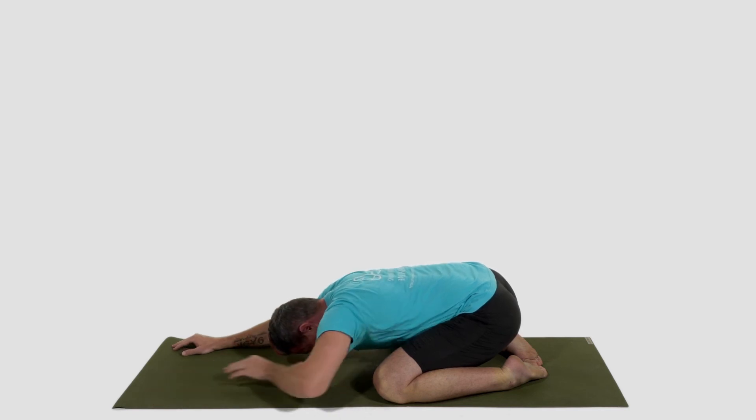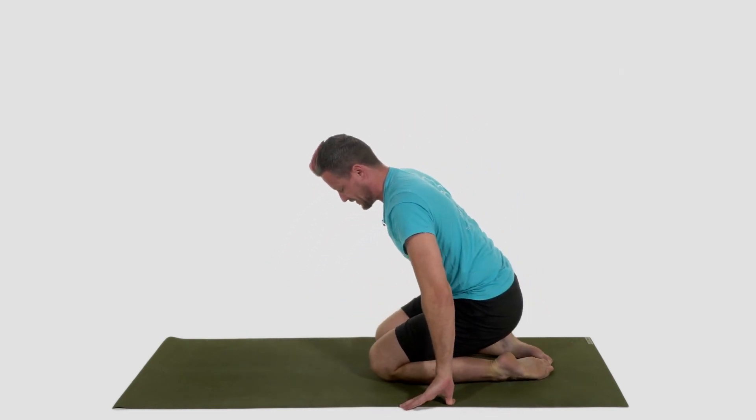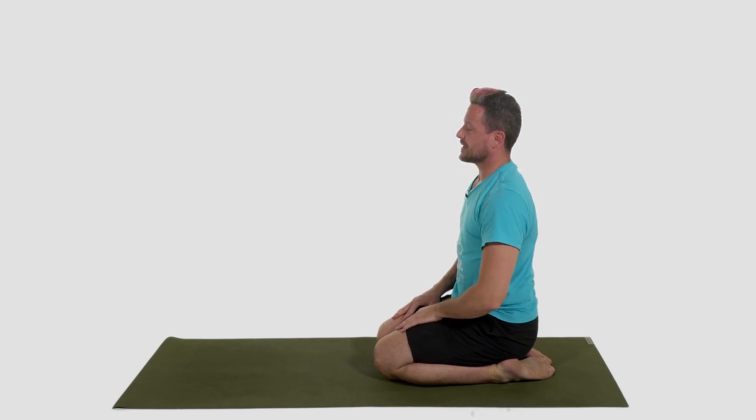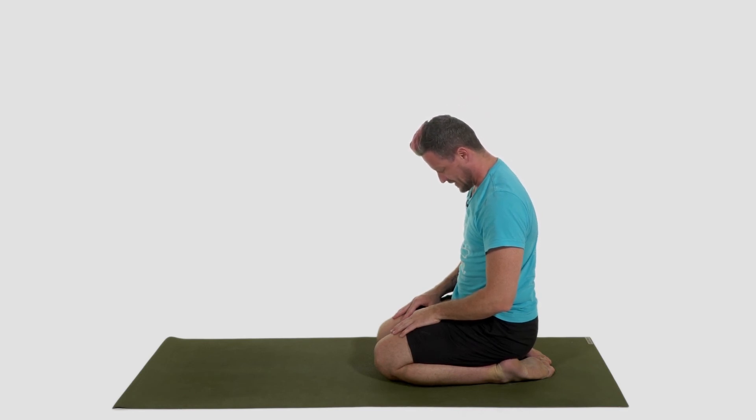Now find some stillness and work your way back up by pressing your hands to your knees. Bring your knees together. Let your hands rest on your thighs here. Sit up nice and tall and close your eyes. Let your chin fall into your chest — to again send that signal to your brain: all is well, I am safe, I am right where I should be. This is hero's pose. For me it's a great reminder that you can't always be a hero, but we can always be a champion just by showing up for us.